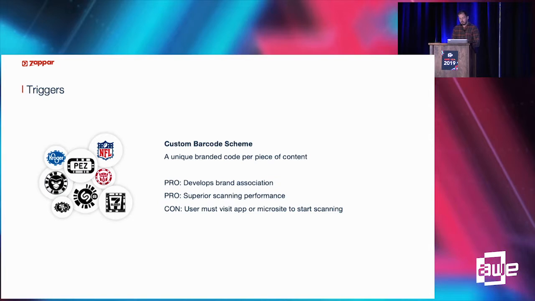But of course, since they are not supported by the OS camera apps on devices, users have to install an app or visit a microsite in the WebAR world to start scanning. But if users have already engaged in your ecosystem, so they already have the app, say, this may not be a problem. And as we discussed when talking about QR codes, the OS camera apps for scanning are a bit of a false idol because of the lack of ubiquity of the scanning experience.